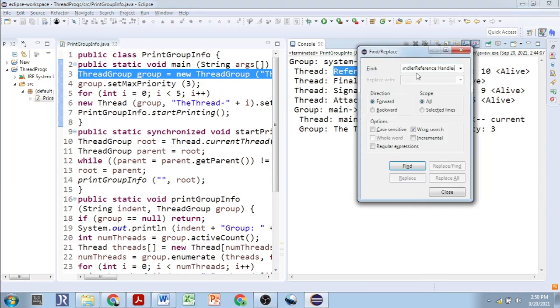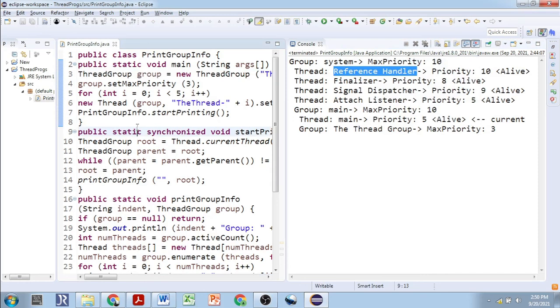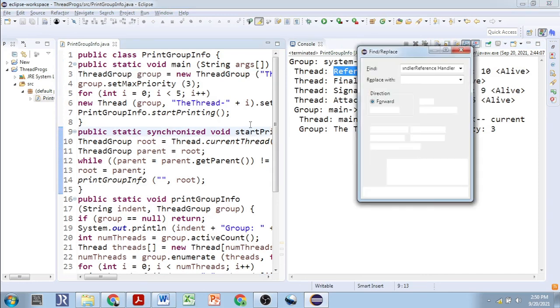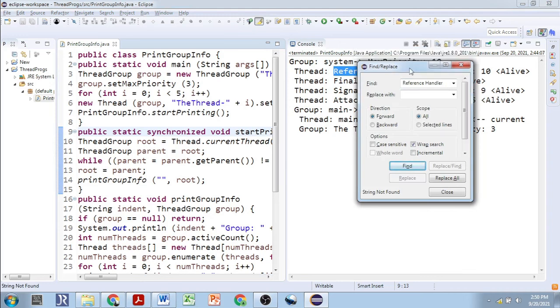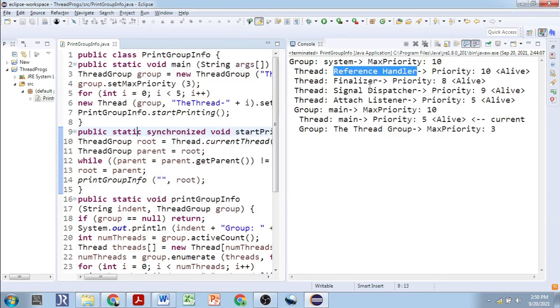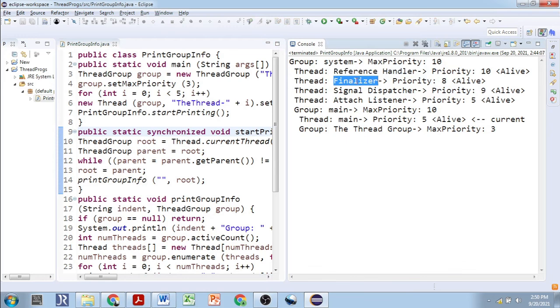See, if I search here for reference handler with Control F, are you getting reference handler here? No. So these are system threads, finalizer and all these things, not the ones I have created here.